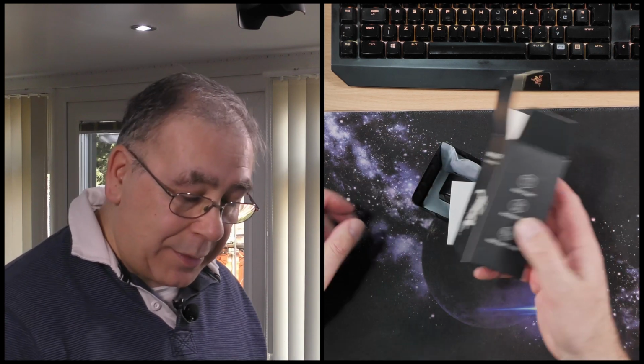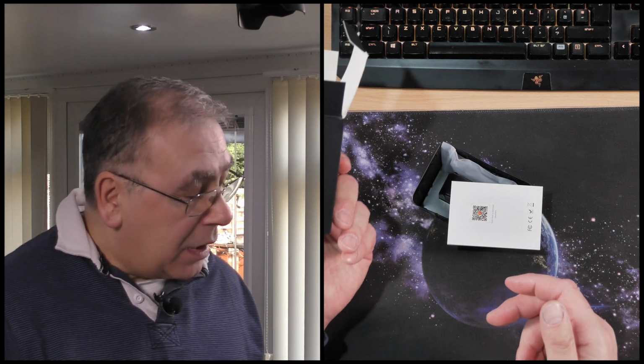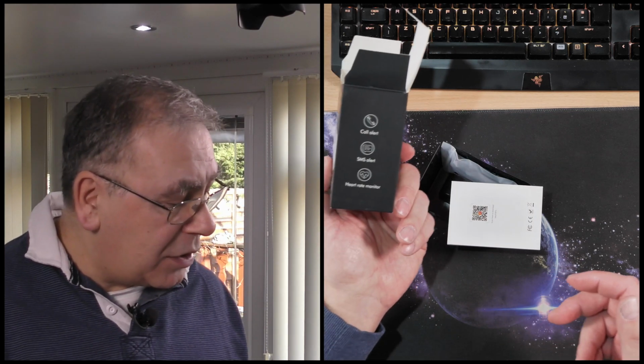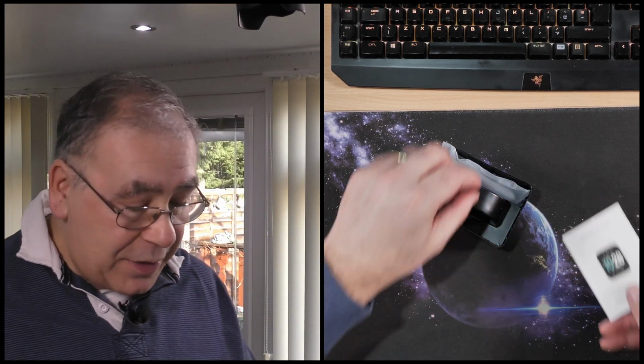I'm not going to show you around the box because there's not really a lot to see. It says alarm alert, activities track, multi-sports mode, call alert, SMS alert, heart rate monitor. She wants it for walking, exercises, stuff like that. And she chose it. I had nothing to do with the input. She chose all of it.